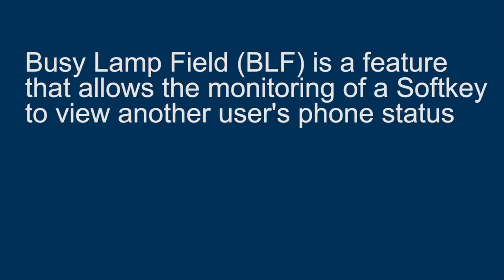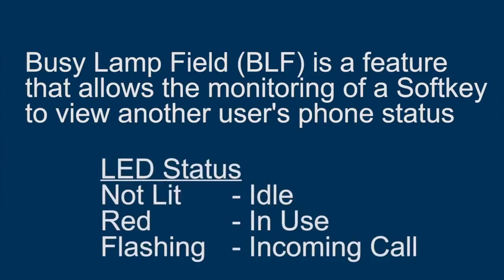When the BLF Softkey LED is not lit, this indicates they are not on the phone or the line is idle. When the BLF Softkey is lit, this indicates they are on the phone or the line is in use. When the BLF Softkey is flashing, this indicates they are receiving an incoming call.